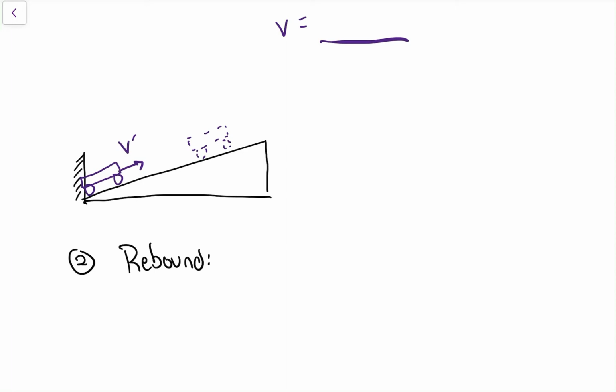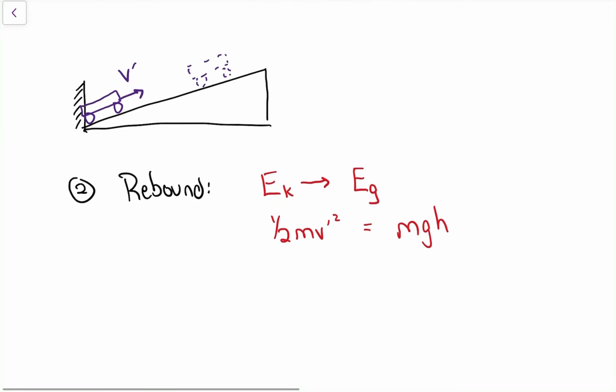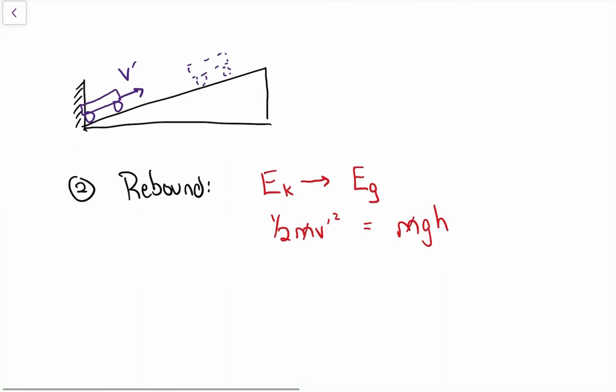It starts off down low and moving, so it's got kinetic energy. And as it bounces off the wall and rolls back up the hill, it converts those kinetic joules back into gravitational. So the 1/2 mv squared, but this is the other v, equals mgh. The m's are going to cancel, and there's enough there that you can do some algebra and figure out the second speed.